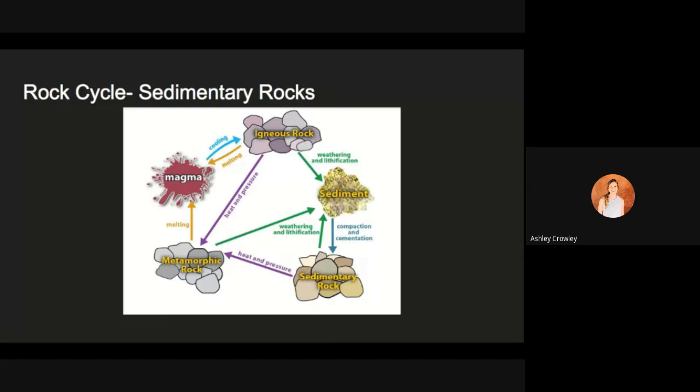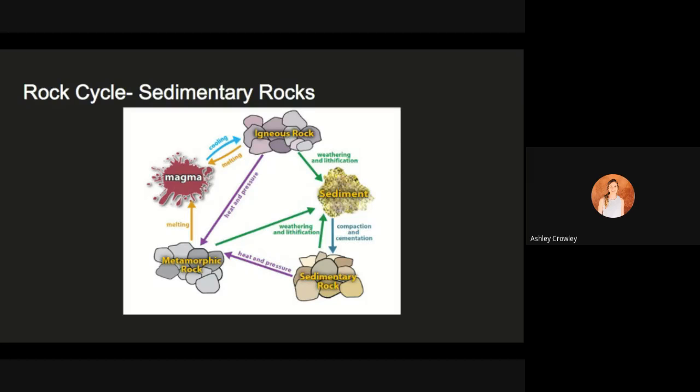Most of the rocks that you're going to see at the surface of the earth are sedimentary. That's just because sedimentary rocks are rocks that are at the surface. Metamorphic rocks are going to be deep in the mantle, deep in the crust. And then igneous rocks are going to be out of magma. Most of the times these are going to be near plate boundaries or volcanoes. So, like I was saying, most of the rocks that you see on a normal day are going to be sedimentary rocks made out of sediment from other rocks.